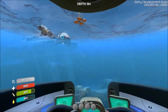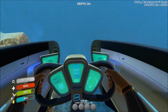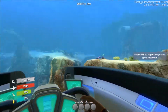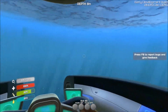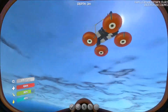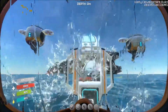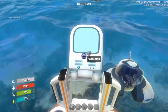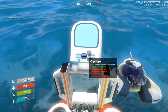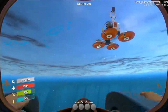Where we were last is we were off at making this Seamoth. And now what are we going to do? Well, what we should do is work on making the Cyclops, and let's see what we need in order to make it. To make the Cyclops, you need a lot of stuff. So let's work on getting our lubricant. Two lubricant, so that shouldn't be too hard at all.